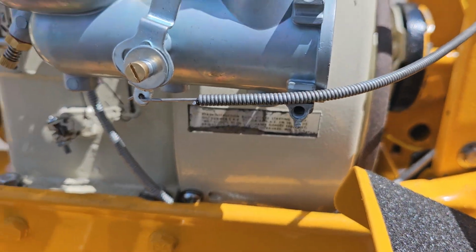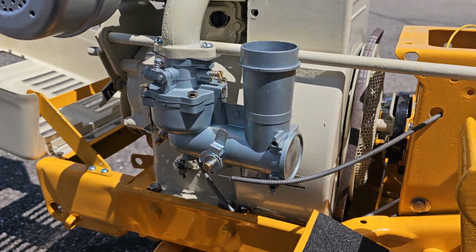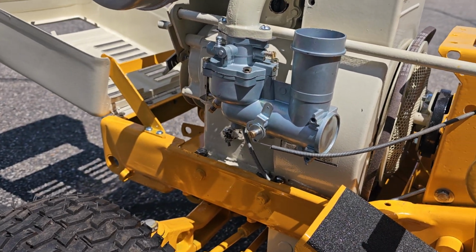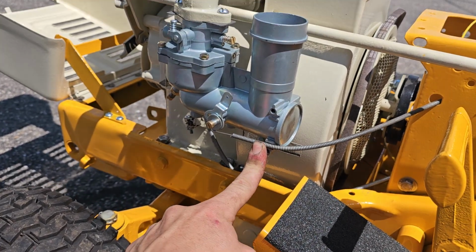The serial tag is down there. I did go ahead and purchase a new carburetor off Amazon. The carburetor that was on this had the throttle shaft completely worn off. I got the choke kind of hooked up. I gotta get a screw and a washer to hold it right here.